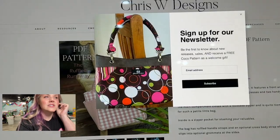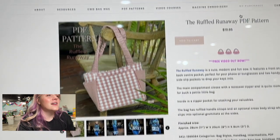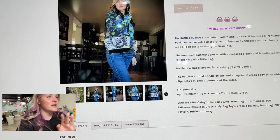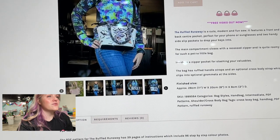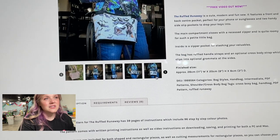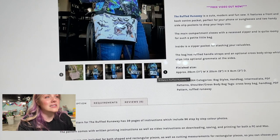This is from Chris W. Designs. This is the Ruffled Runaway pattern. Oh my goodness, look at those straps. It's such a nice size bag. Oh my goodness. Look at the bats. It's freaking bats. This is a cute, modern, and fun sew. It features a front and back center pocket, perfect for your phone or sunglasses, and two handy side slip pockets to drop your keys into.